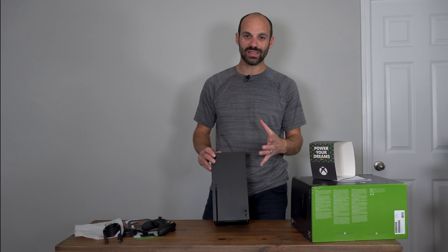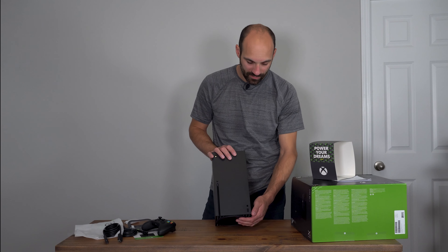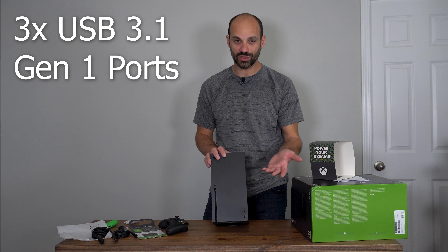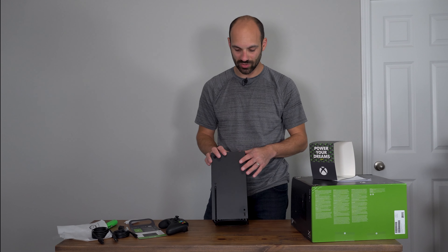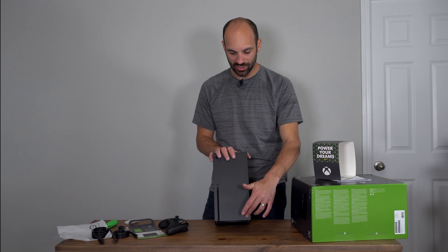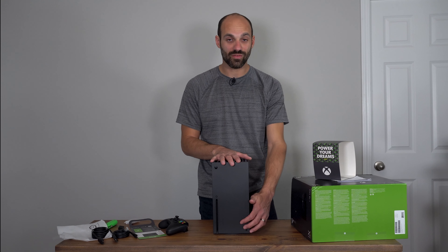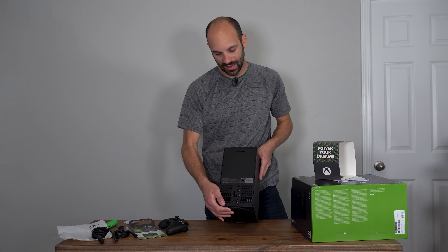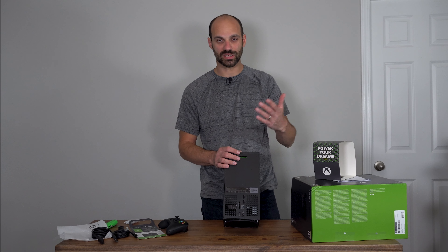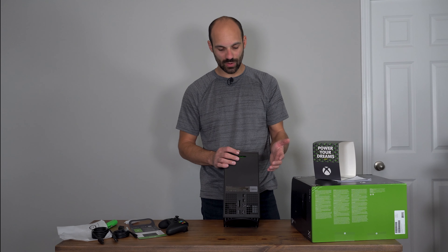I'm not a huge fan of this and I was concerned — it's disappointing. There's a single USB 3.0 or 3.2 port up front — I'll have to check the specs. It'll be at least USB 3.0, which gives you 500 MB/s on an external drive if they ever enable external storage. For peripherals like a wireless headset — say the Astro A20 Gen 2s — you'd plug the transmitter in up front. But if you're playing with a friend who also has a wireless headset, you only have one front USB. The other two are on the rear. New headsets like the Turtle Beach 600 and 700 series do direct pair with no transmitter, so they won't tie up any USB ports.